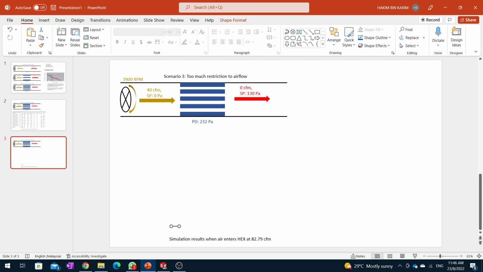I'm not sure how we can solve it. I would say the only solution is we need to increase the spacing between the heat exchangers. We need to increase the gap from the heat exchanger. But then yes, we need to compromise the heat transfer efficiency, maybe to around 50% or even lower than 50%.